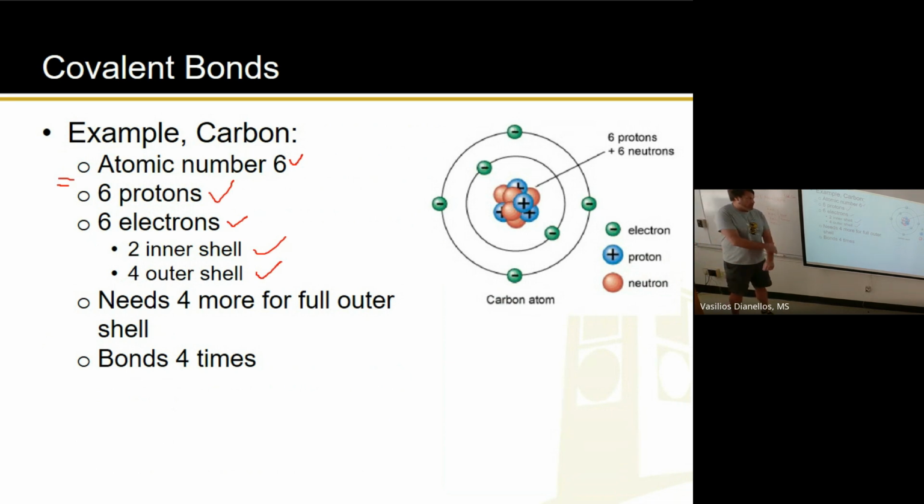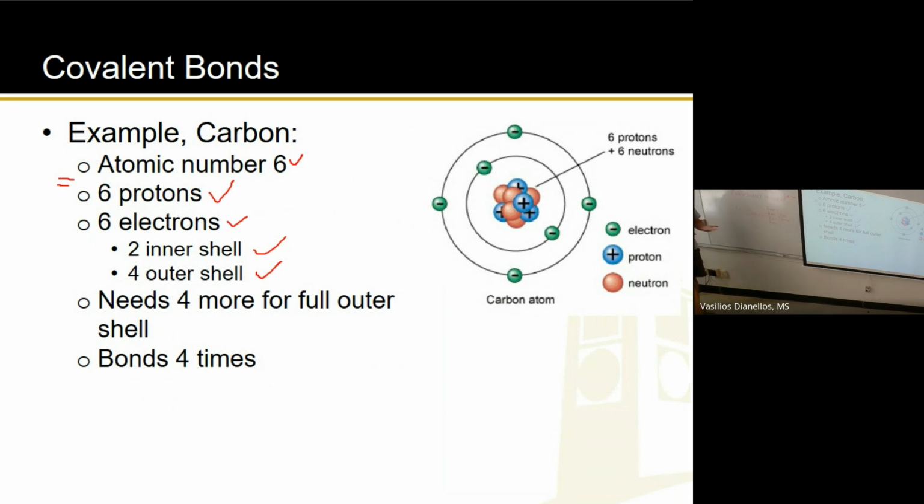But as we know, I've been beating this dead horse for a while. As far as we're concerned, everything needs a full outer ring, and other than the first ring, it holds 8. So if it has 4, then it needs 4 more. Does that make sense? Let me ask you this. If it was oxygen and it had 6 electrons on the outside, how many more would it need to be full? 2. Good basic math. Remind me you answered that question. If you can remember, get a little extra points.